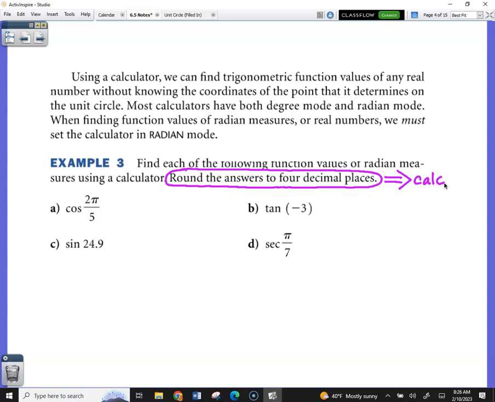There is one requirement, and that is, notice none of these have a degree symbol. Y'all notice that? Because there's no degree symbol, I'm going to make a note. Notice there's no degree symbol. Because there's no degree symbol, that means these are all in radian, which means your calculator needs to be in radian or you're going to get the wrong answer.